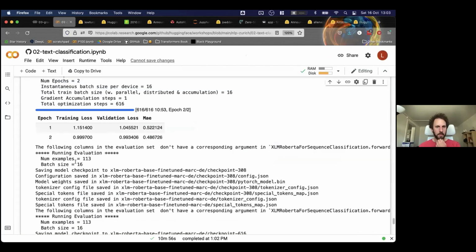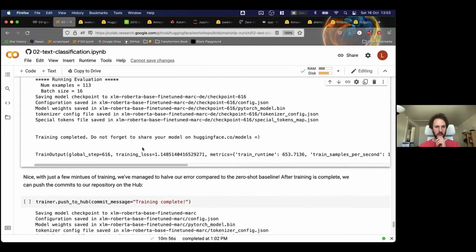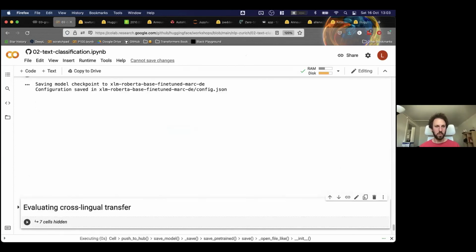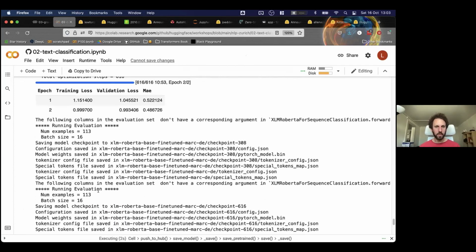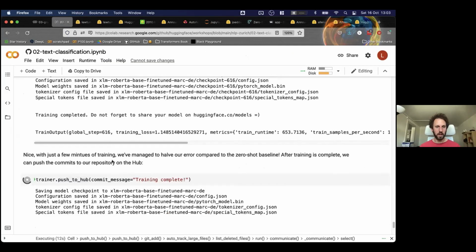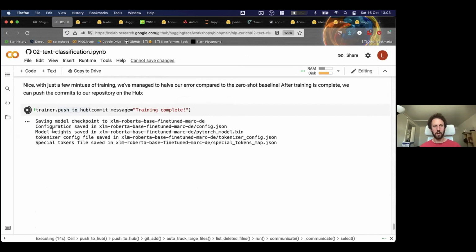Okay, so let's see, this model is finished. We're now getting around 0.48 like we saw before, which is great. And so the last thing we need to do is just to push all of the checkpoints to the hub. If we push this model, it will now push everything that we have to this repository. At the moment, there's nothing in the repository, and these models will be pushed. You can see when we do this, it's saving all of the checkpoints into this output directory along with the tokenizer, and then it will push everything very quickly there.